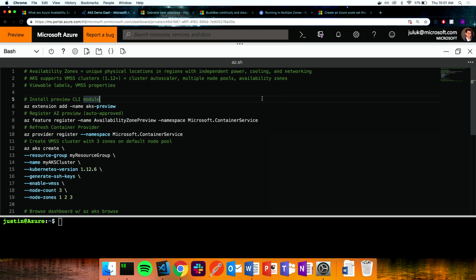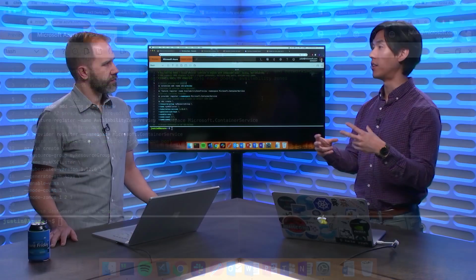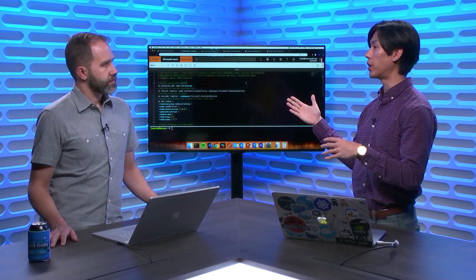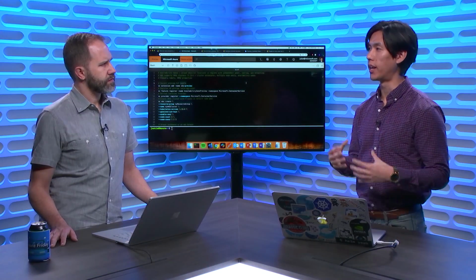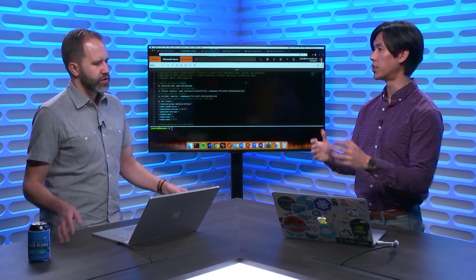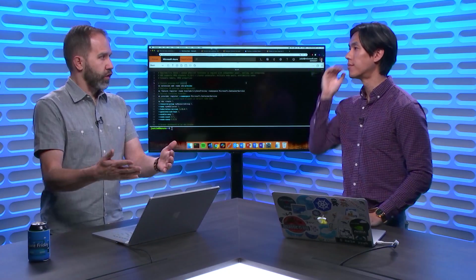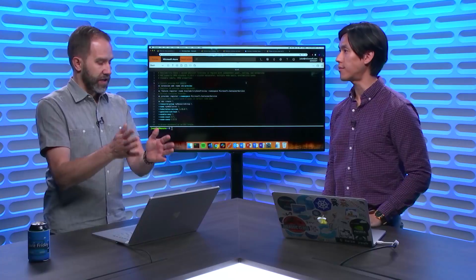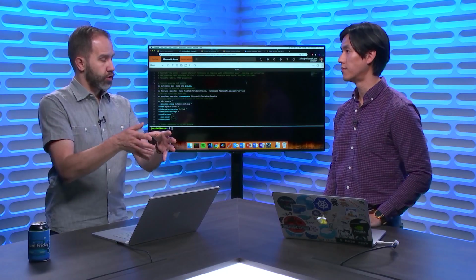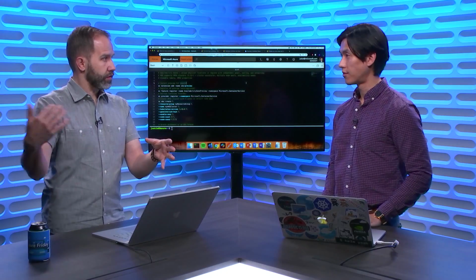Exactly. And this is true for my first node pool, and we actually have preview support of multiple node pools as well. So if I wanted to bring in a dedicated GPU pool that has a GPU VM SKU, when I create that additional pool, I could actually define the zones at that additional pool creation time. But for my default pool, I'd have to specify that at initial cluster creation. So if I have an existing default pool, unless I recreate my cluster, it's going to stay where it is. But I could add on to that with another pool.